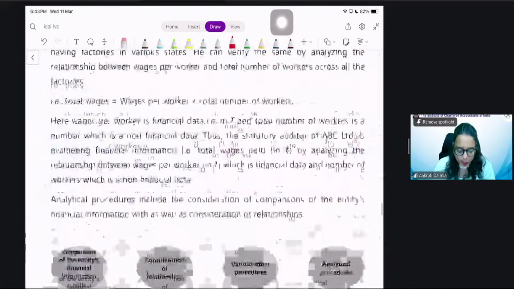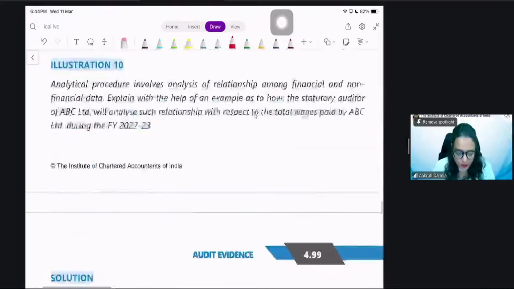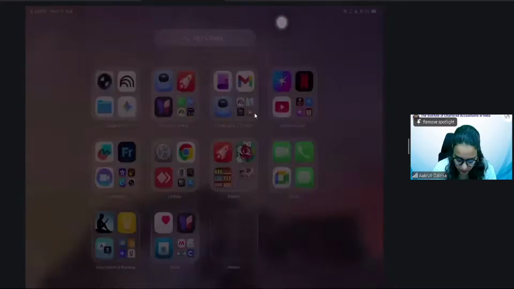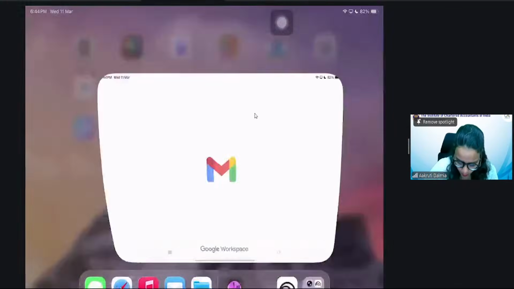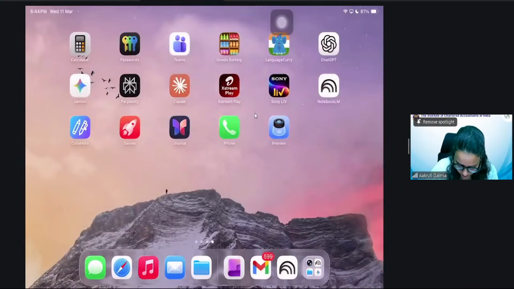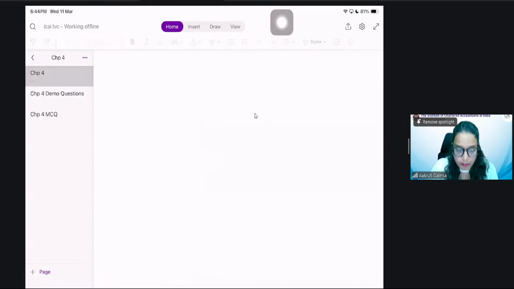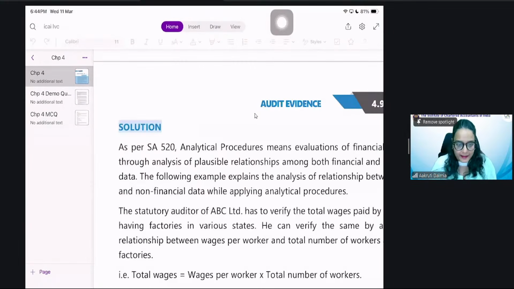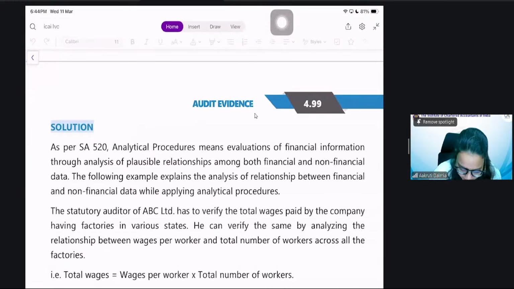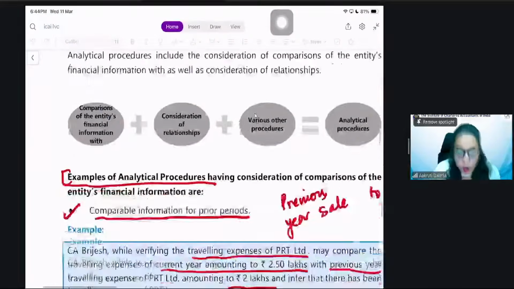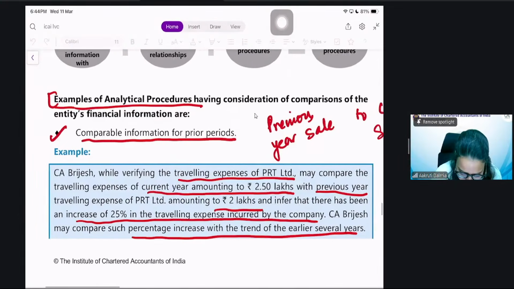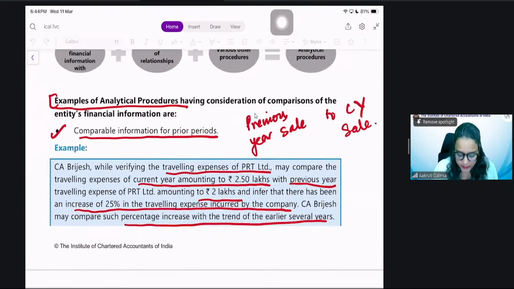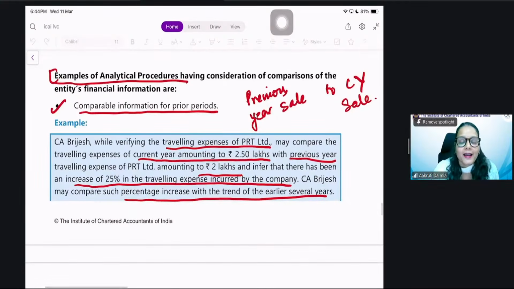You have to write the definition first, this full definition, and then... sorry students, I don't know what is happening. My app got updated automatically. Auto updation, I should turn it off. It's an inherent risk. I should apply some control systems to reduce the risk. Okay, so where was I?